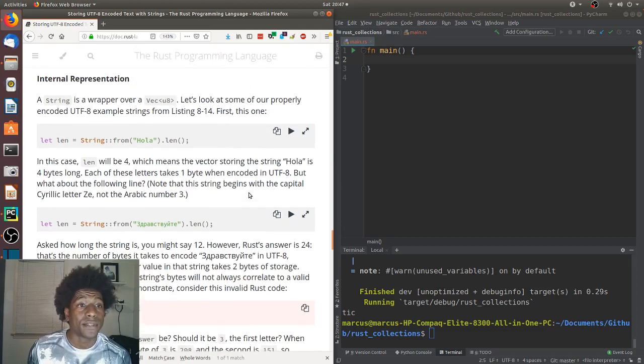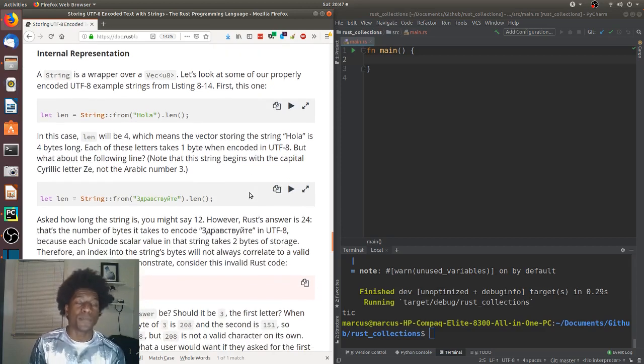Going down memory lane. Internal representation. A string is wrapped over a Vec<u8>. I made the mistake of saying this was UTF-8 before, but I believe it's just an unsigned 8-bit integer.